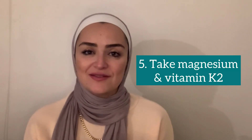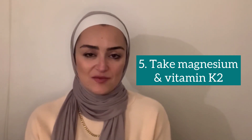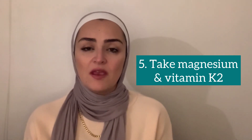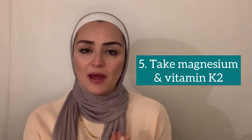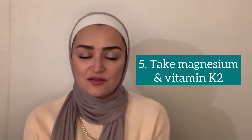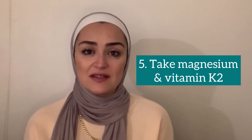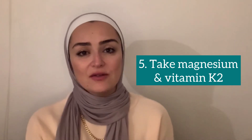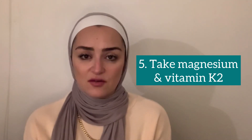The fifth point is not directly a reason why you're not absorbing vitamin D, but something to pay attention to when taking it. We take vitamin D because it helps us absorb calcium and supports the immune system. However, we need magnesium to activate vitamin D. If we don't have enough magnesium — a mineral that is underrated and very essential — the vitamin D won't become active, and it will affect calcium and phosphorus balance, potentially drawing calcium out of your bones and depositing it in soft tissue like the kidneys or arteries.